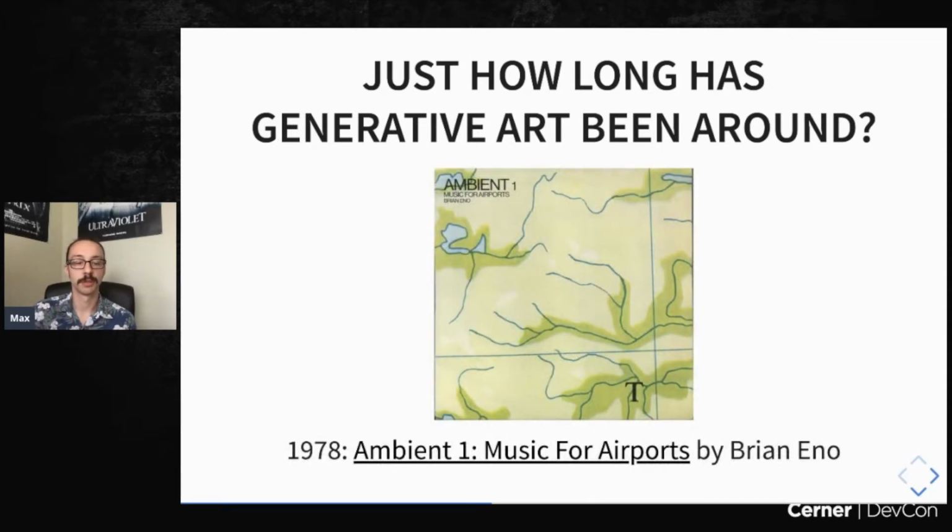And then jumping up a little bit even more, in the 70s, Brian Eno was writing a lot of generative music. So in this case, Ambient 1, it's a series of records. And he creates each track by looping different sounds, somebody's voice maybe, or a different piano loop or something like that, and then playing them on top of each other with different timing. So the song may be like 40 minutes long, but the patterns won't repeat exactly throughout the whole song.